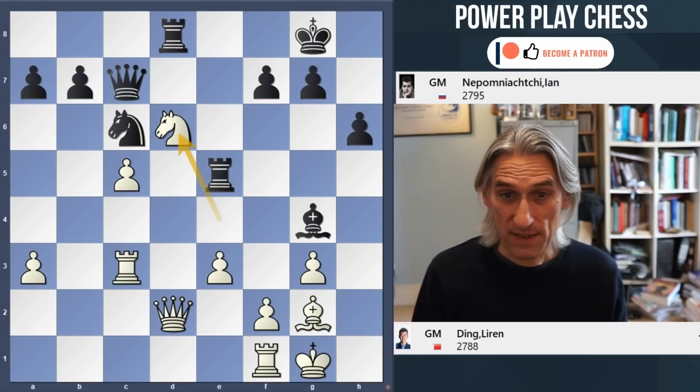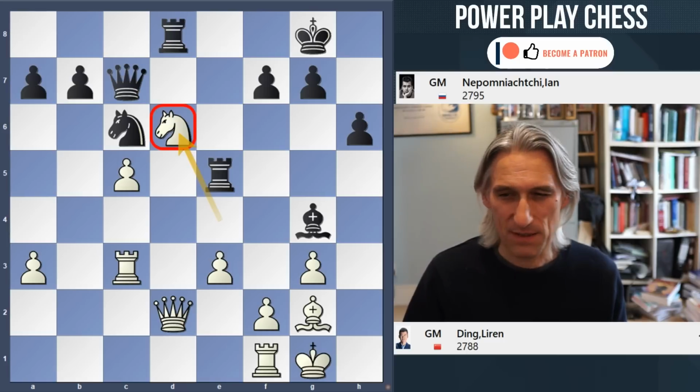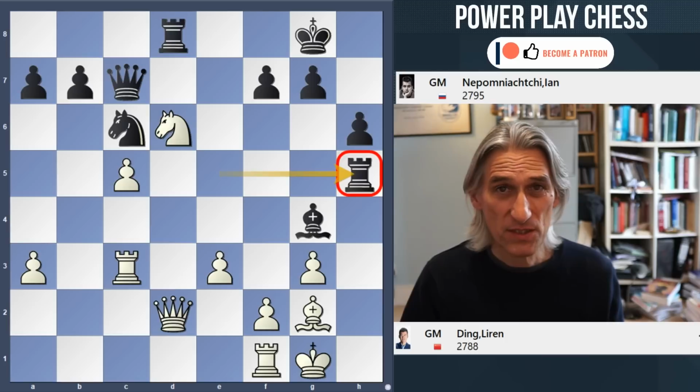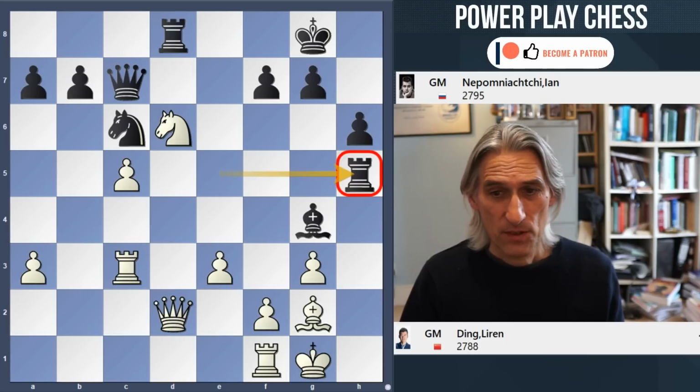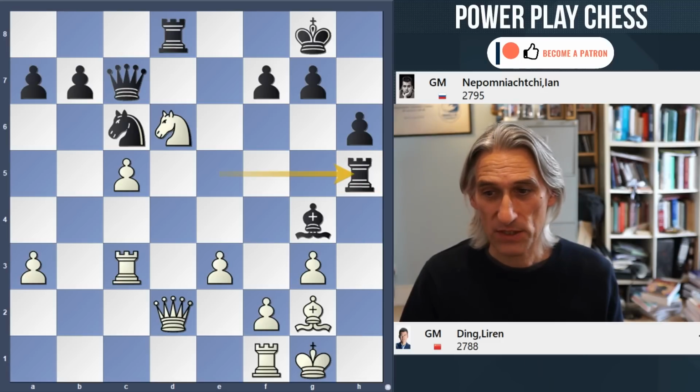Rook d8, knight d6. There's a wonderful octopus knight, but how stable is it? That's the question. Rook h5. So this is Nepo's idea. Switching to the h file. So this is classic Nepo, he does like to attack, and that rook is very active.